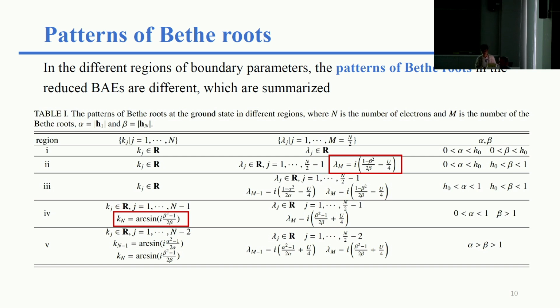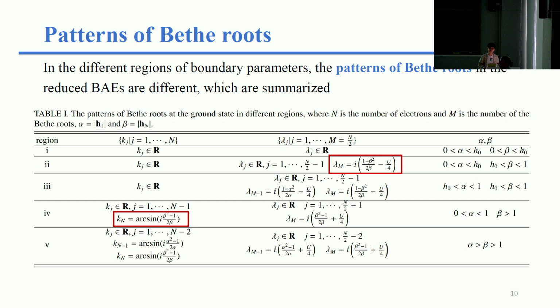And my question is linked to the previous one. It's also about the slide. So this is the structure of Bethe roots as a ground state, as you have written, and this looks like some miracle that they are all real, and so they form like some smooth curve at least. The Bethe equations in the Hubbard model don't look exactly like Bethe equations for the XXZ model or something like that. There is a difference in powers in the left-hand side and right-hand side. And so, have you studied, maybe numerically or not numerically, how Bethe roots are distributed, maybe in the thermodynamic limit, for not only ground states, but for other states also?